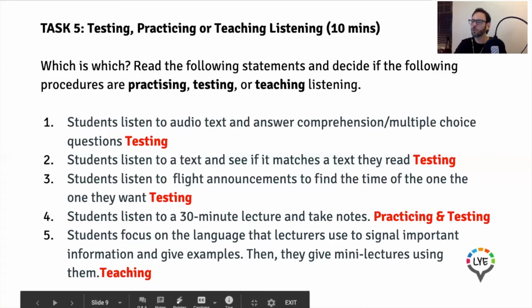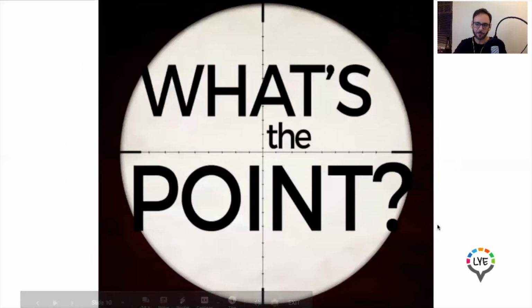So what is the point that we are trying to make here? The point is very simple. And it's an obvious one, I would argue, especially because the way we treat listening in the classroom has taken a backseat.